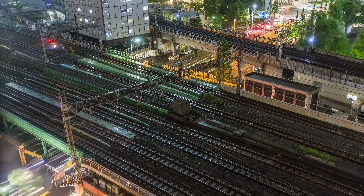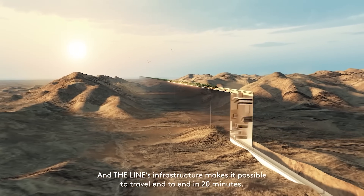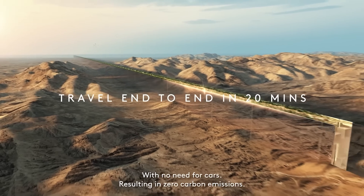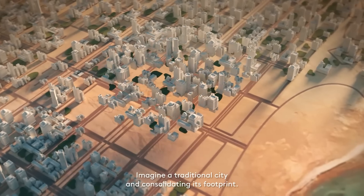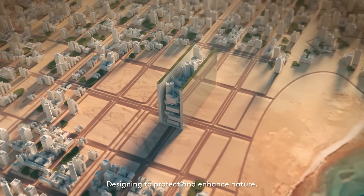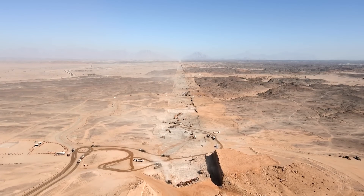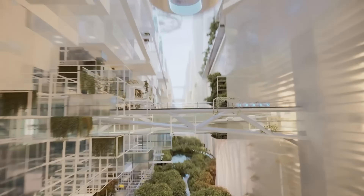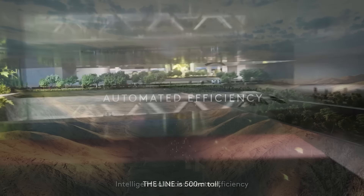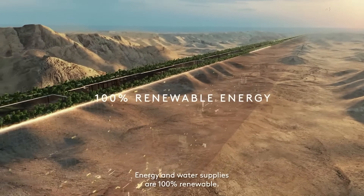While Japan is floating trains through tunnels, another country is building a different kind of tunnel — one that's fighting the planet itself. This is The Line: a 170-kilometer linear city being carved out of the Saudi desert as part of the $500 billion NEOM project. Two parallel megastructures, 500 meters tall, running side by side like a mirror across the landscape, designed to house 9 million people in a completely walkable, car-free environment. Massive trenching, tunneling, and foundational work are already underway. Inside The Line, everything — housing, schools, transit, parks — is stacked vertically. Residents can travel from end to end in 20 minutes using a high-speed underground train. The entire city will be powered by renewable energy with zero emissions and zero sprawl. Whether it succeeds or not, The Line is already one of the most radical reimaginings of urban life ever attempted.